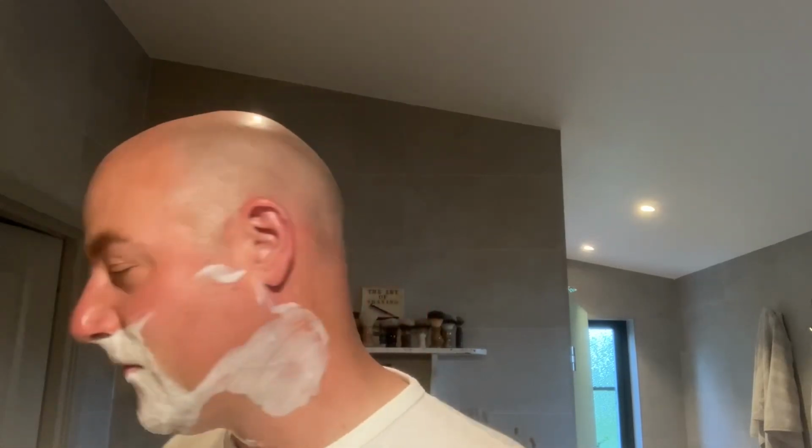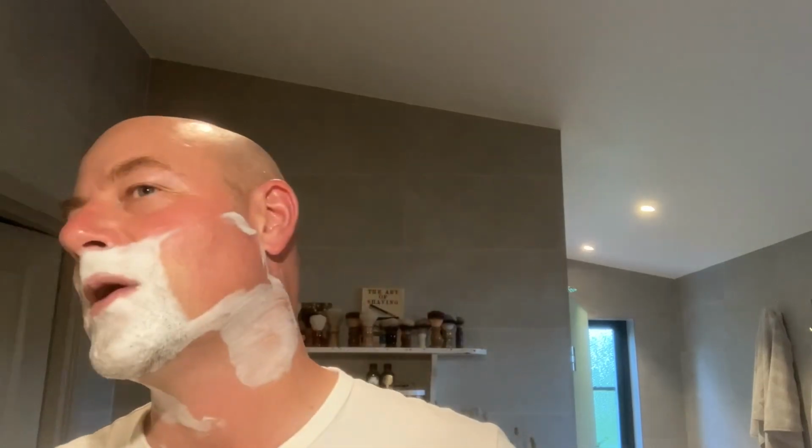But it's nice, he follows me around. He hasn't been more than 5 meters away from me all day. I let him out, he runs around, doesn't go very far, and he comes back.